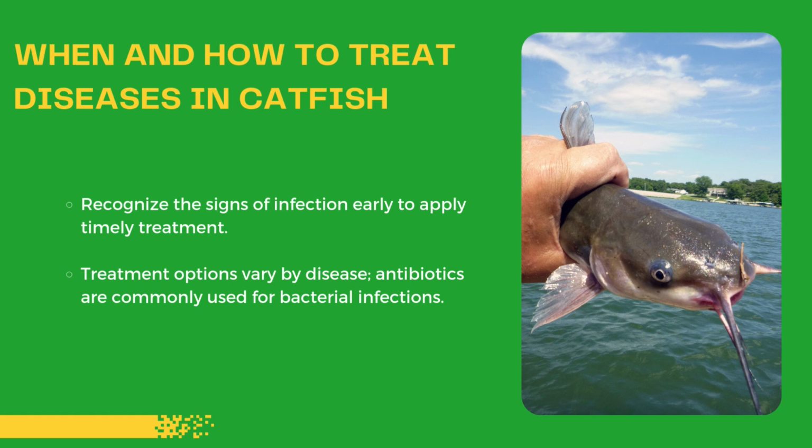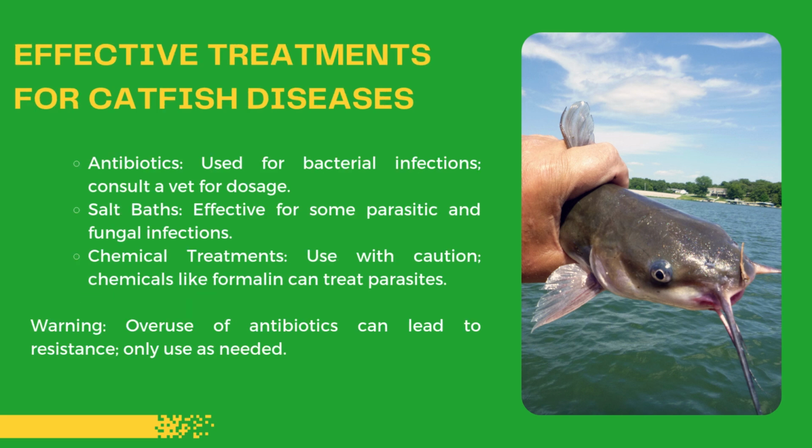First of all, recognize the signs early, then apply timely treatment. Treatment will vary by disease. Some diseases call for antibiotics, especially bacterial infections. For the antibiotics, use the dosage your vet doctor gives you. Sometimes you do a salt bath. For parasitic and fungal infections, a salt bath helps. Always learn about the effective way to go about salt bathing.